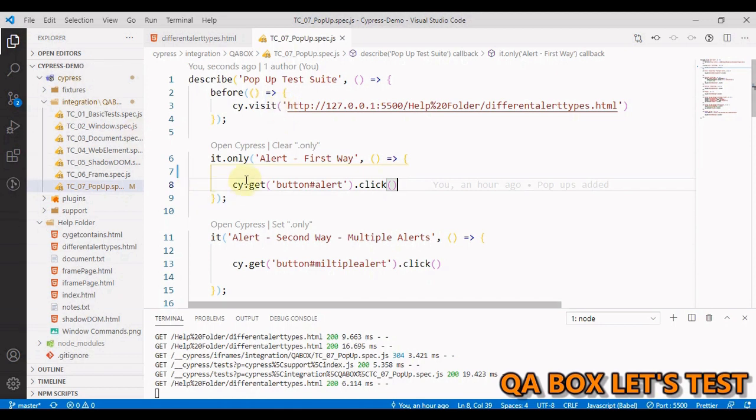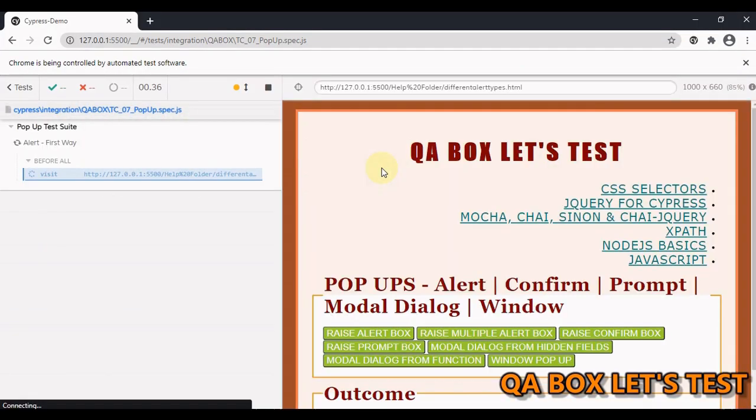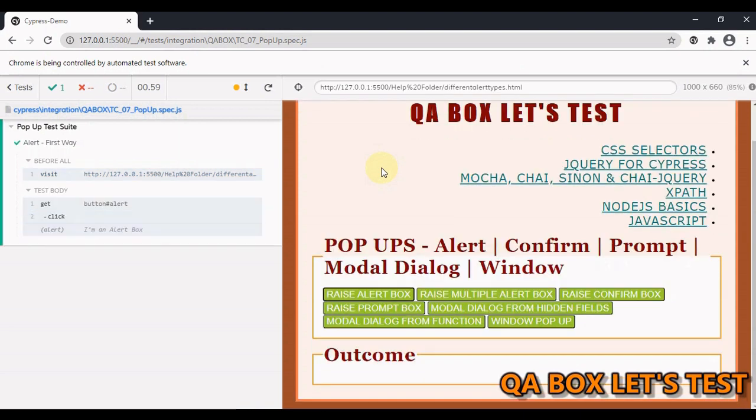So let us execute the first test case and see what will happen. Come here, the test has started. Okay, now you see there's a difference in here. You see the alert text, but that alert is not here. And what is the reason? So Cypress by default accept alert, confirm, and prompt.